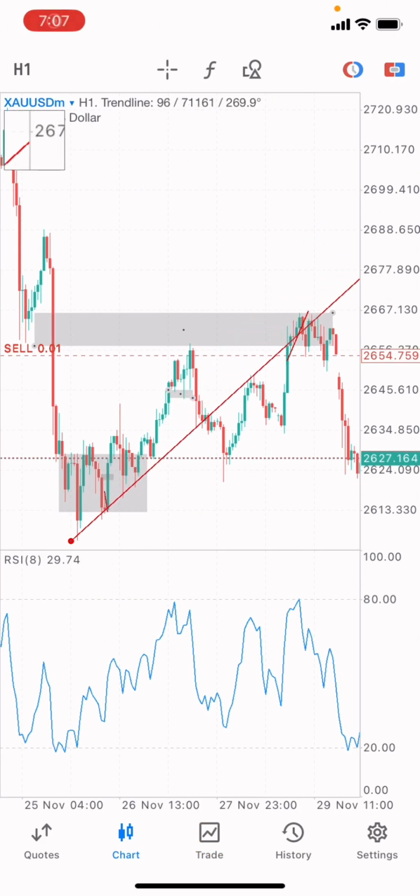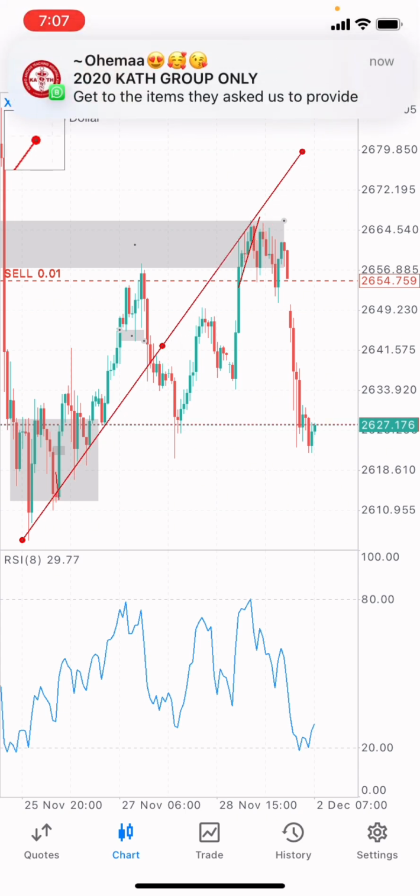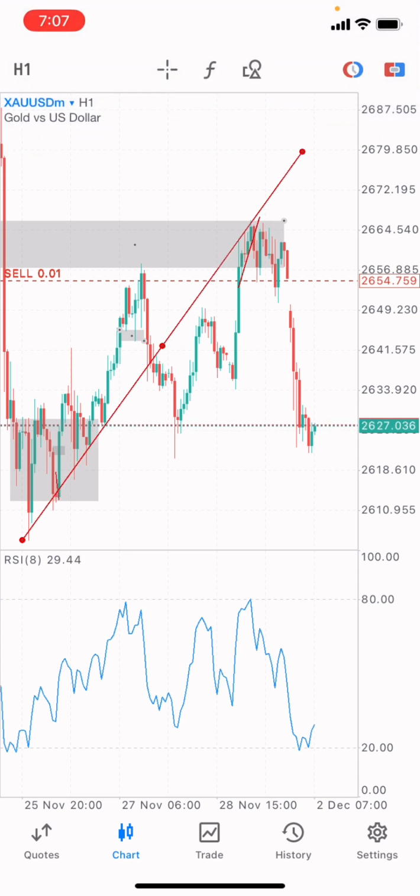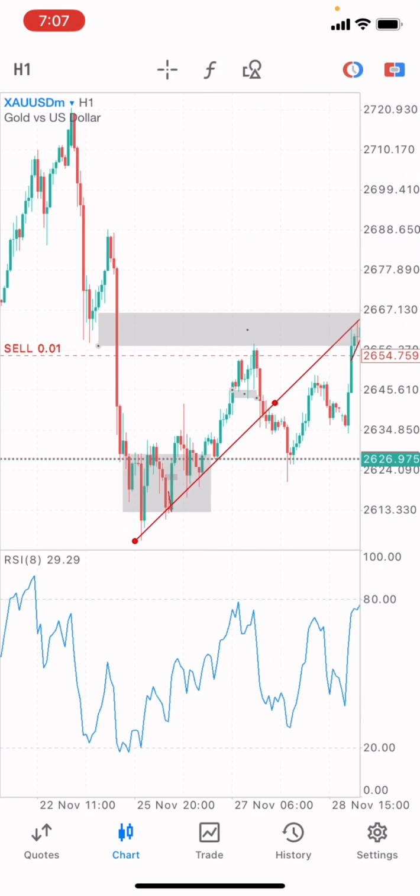Yo guys, so with the previous trade that we picked, that was on Friday, and today is Monday, we open to see every trade is in profit, massive double up. Okay, so this is part one of flipping the $100 account into $10,000. So this is the part one. Wait for part two. More signals are coming.